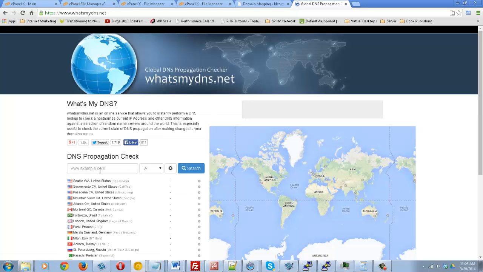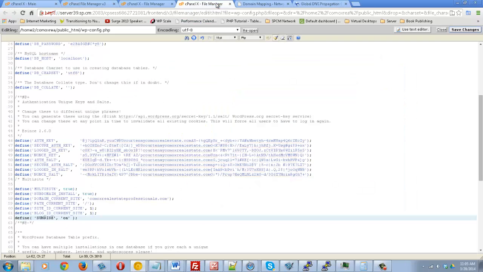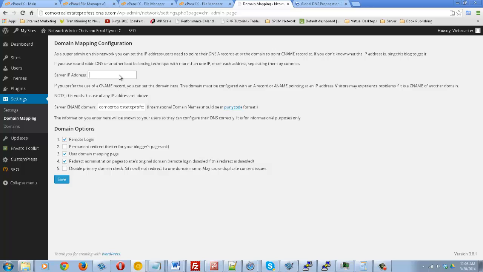go to whatsmydns.net and then run a search. And put the IP address in there.